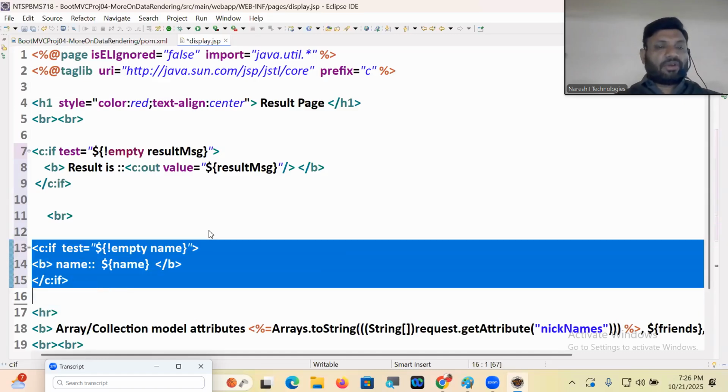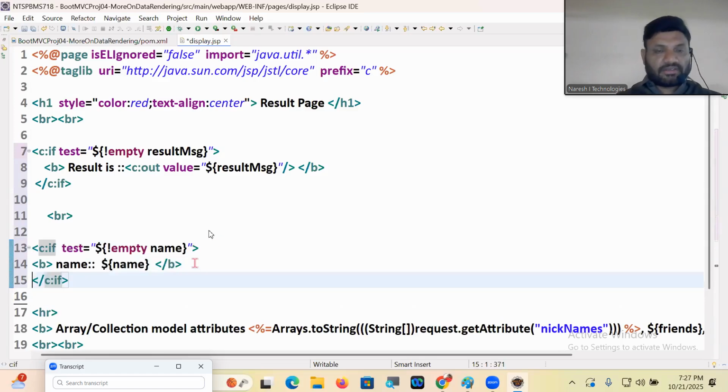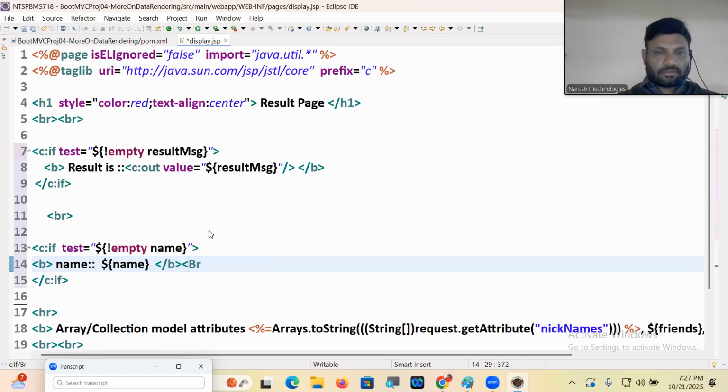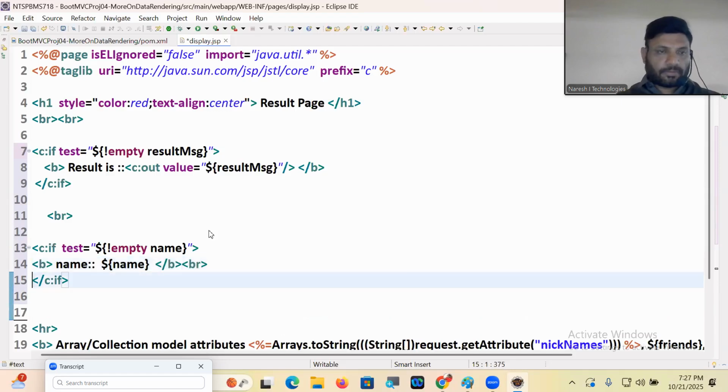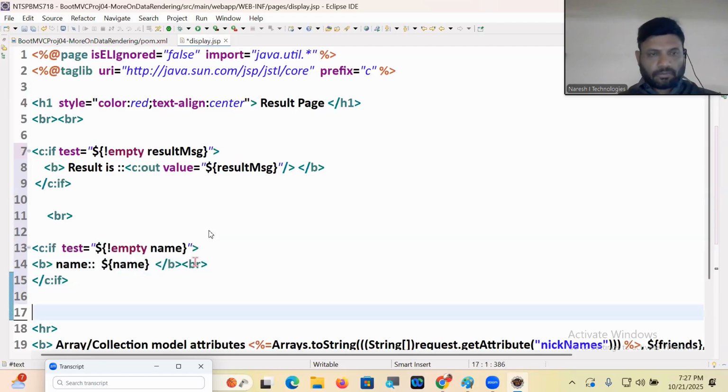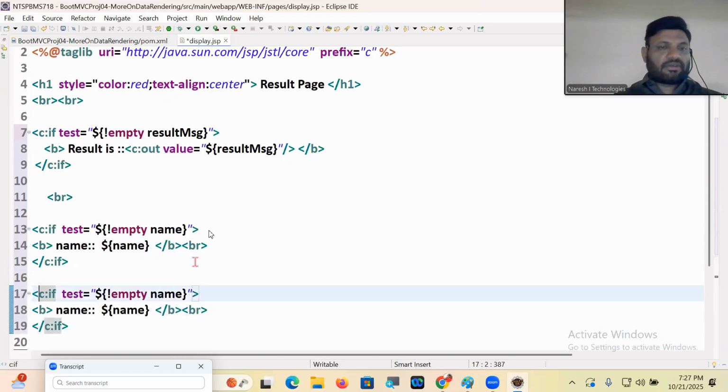Same thing I have to repeat for others also. Paste.